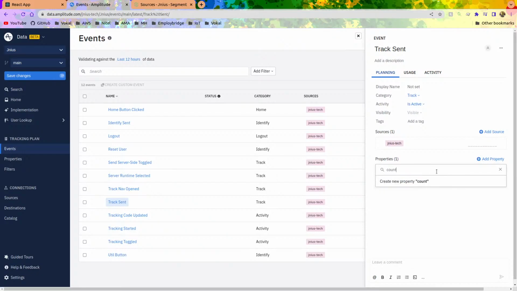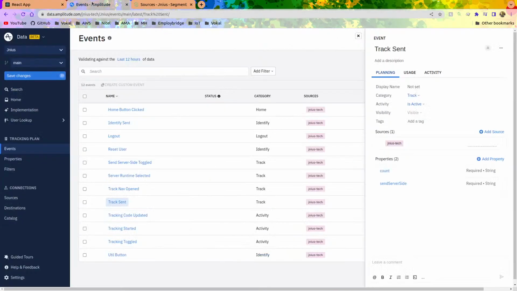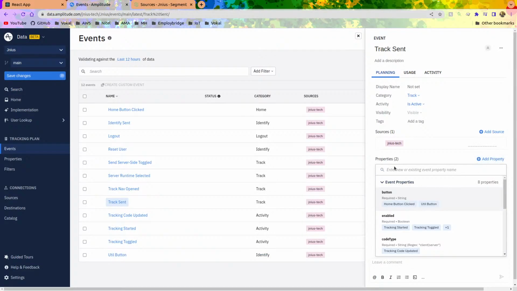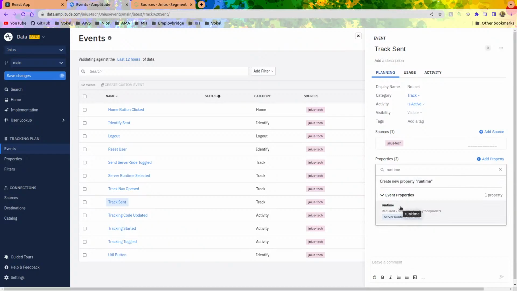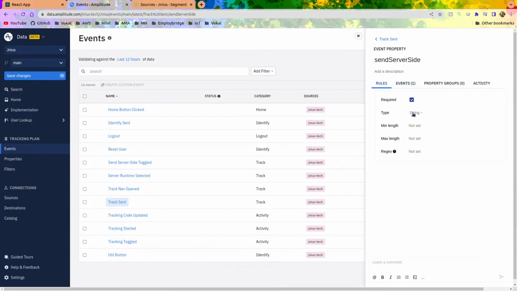Count. I guess we'll call it count. And runtime, if any. Runtime. Yep, either Python or Node. The only thing for this specific one, I don't want it required.